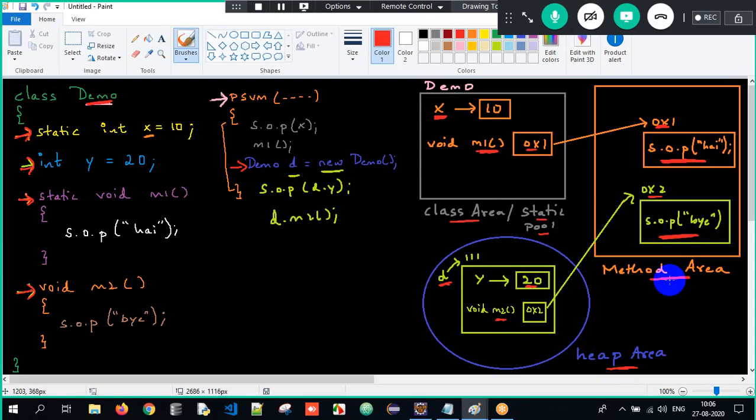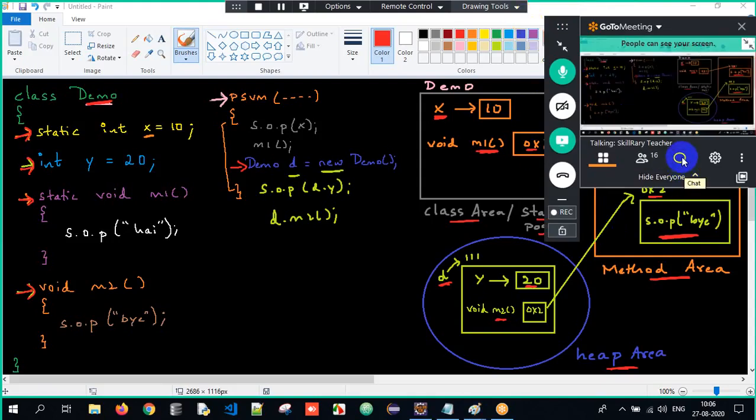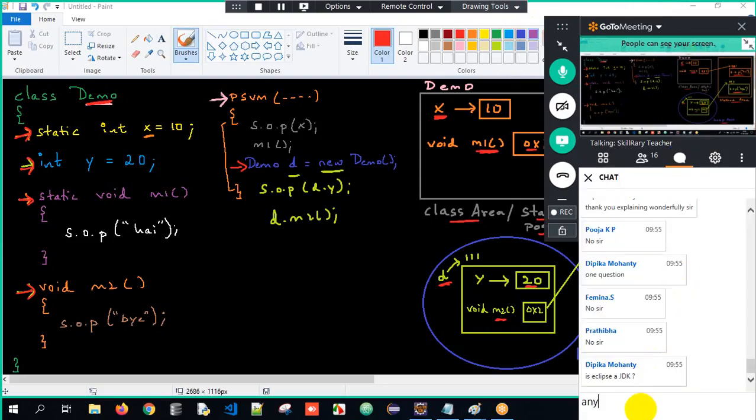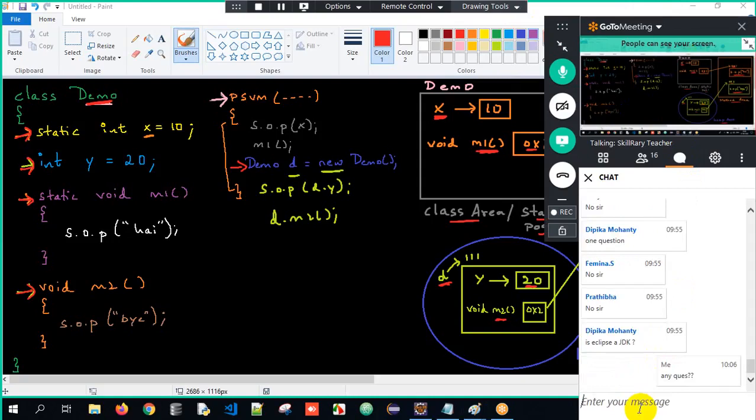And what is the working of a stack? I will tell you here. Don't worry about it. These are the few things we are supposed to understand when it comes to the program here. This is all about the process. Is everyone clear? Anyone having any confusion, guys, with the working of method area, class area, heap area? Stack, I'll talk about it. Apart from this, any confusions? Any questions? Everyone understood the process here?